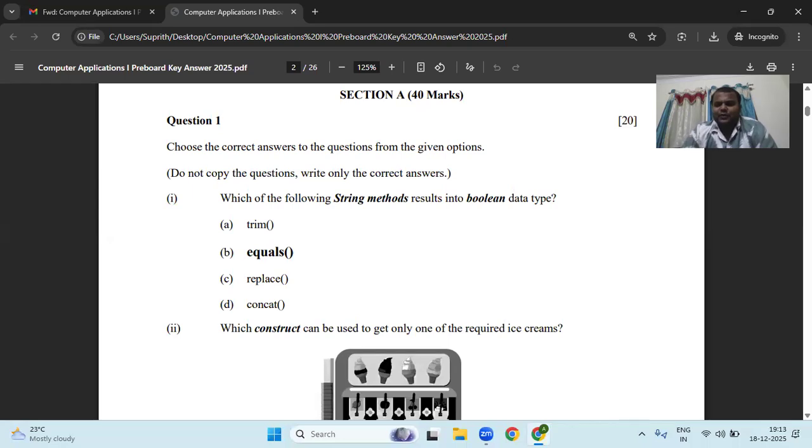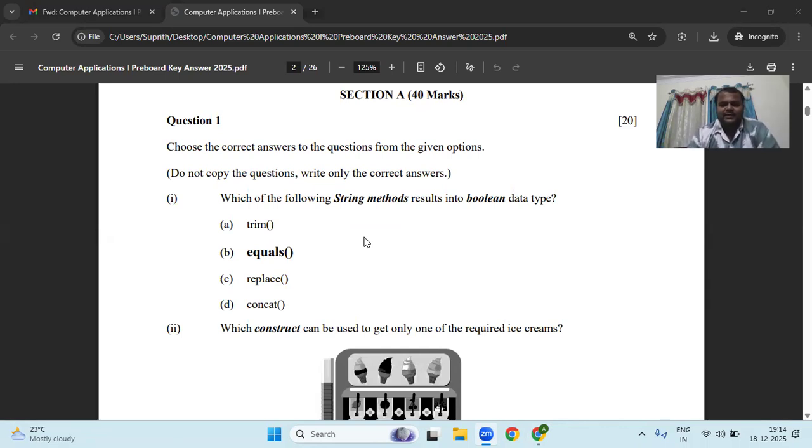Okay. After so many days, so many months, again I came back, on the last year 2025 improvement exam question paper. Here we are going to explain the key answer. You can go through it. The 2025 improvement exam, from 24 and 25 in the ICSE, they also introduced the improvement exam.